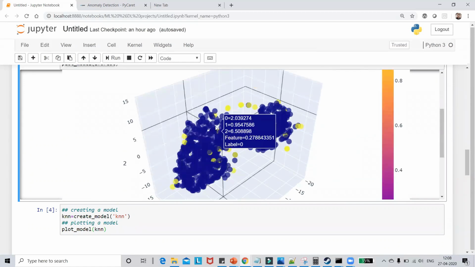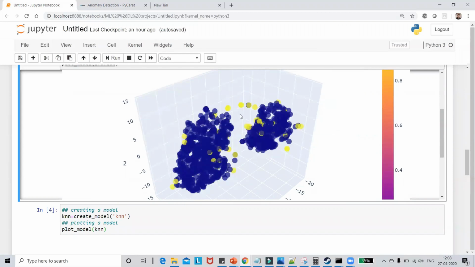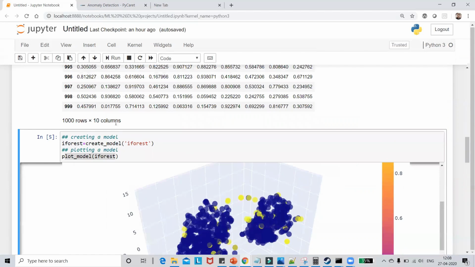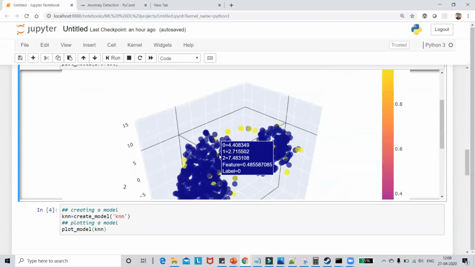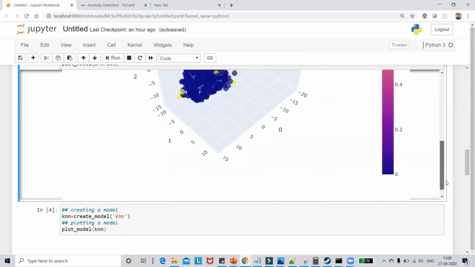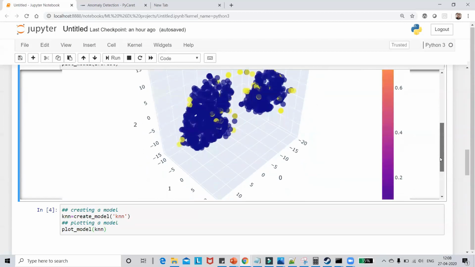So obviously, in our case, you can see that there is a lot of non-fraudulent data, whereas there is a very small number of fraudulent data, like these yellow points. And here we are using a technique called isolation forest. Amazing diagram. You can clearly see it in a proper way, and it looks amazing, with the right hand side denoting the color indication.